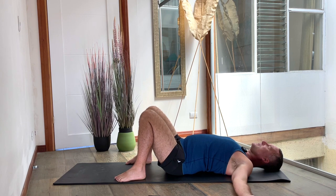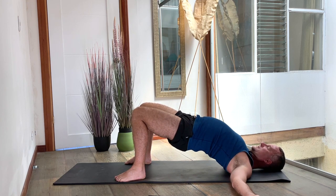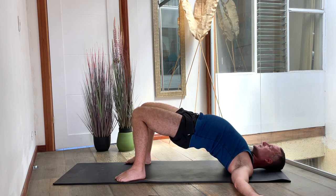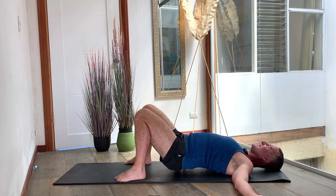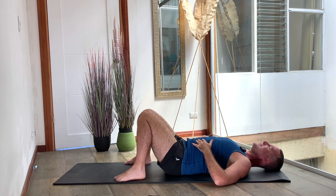Do it one more time. Engage the glutes, the anus, and the rectum, and then lift it up on inhalation. Lift it up a little bit higher. Lift it up, squeeze, and then slowly come on down. Oh, that was delicious. Bring your hands to your belly. Let the knees just come together and just pause there for a moment. Take two deep breaths. Inhale deeply. And exhale deeply.